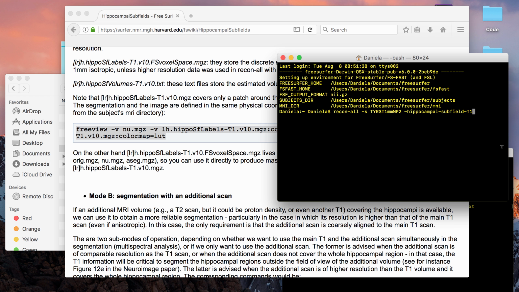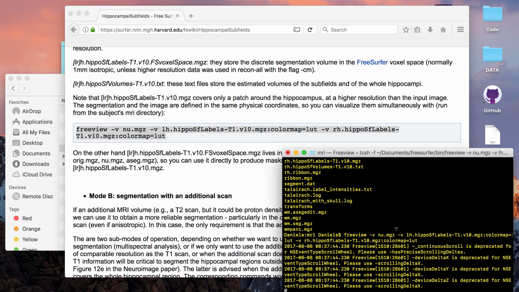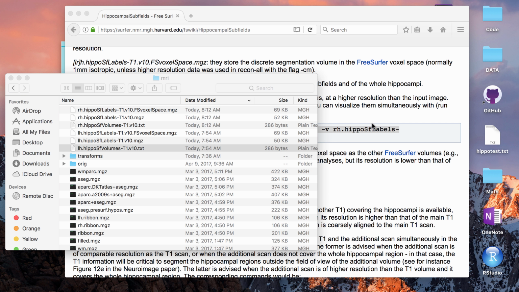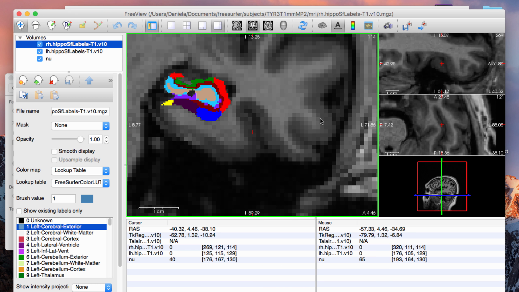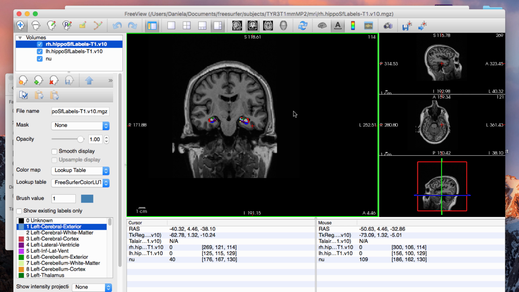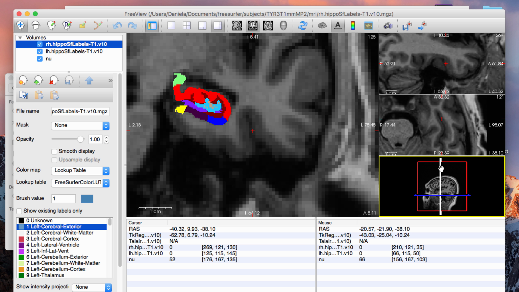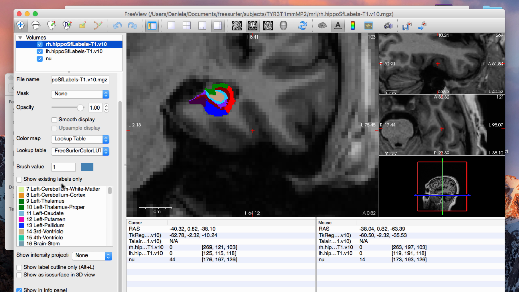So I already did that as well in another window. So let me see if I have that. So here I cd'd to this MRI folder in the terminal window, and then you just copy and paste this command exactly as you see it, and that will open up Freeview. So I have this open already. This is what it will look like. So on my particular subject, this is how the hippocampal subfields look. So it does look a little bit different from the 5.3 version. Let me see if I can scroll through there. And that's what it looks like, and you can read what the labels are on the left-hand side.